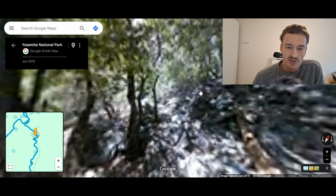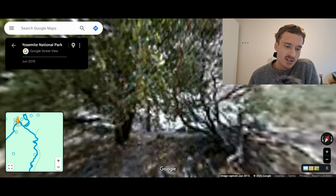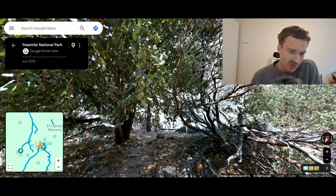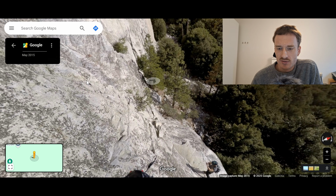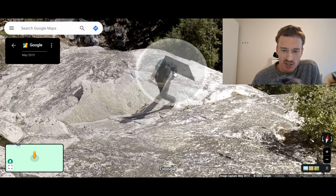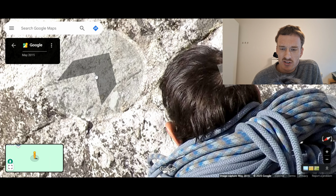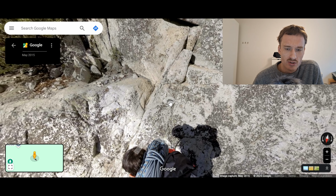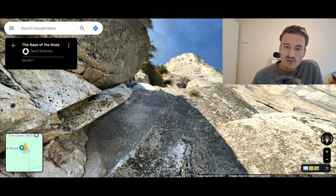So I guess here you walk to some kind of base camp, or let's say starting point. You see the lines here are very confusing, partly interrupted. We have to make a jump ourselves. And this is the first jump that we have to do. Here it kind of starts. Is this Alex Honnold? It may be the back of his head as far as I know. Right, so this is the starting point. We have to go up there.